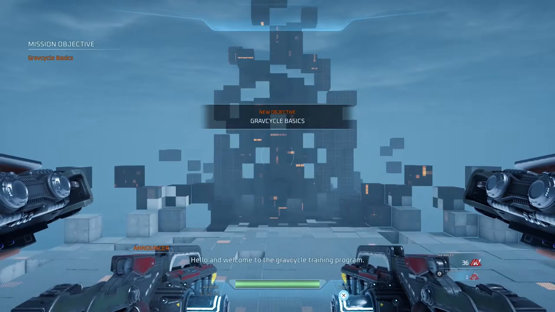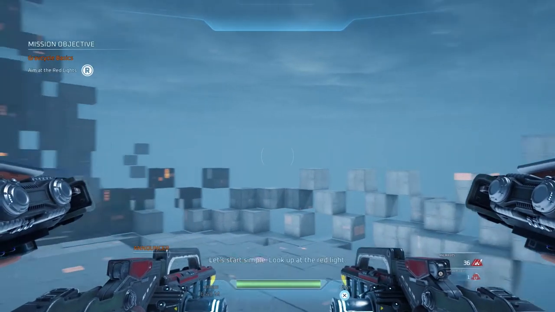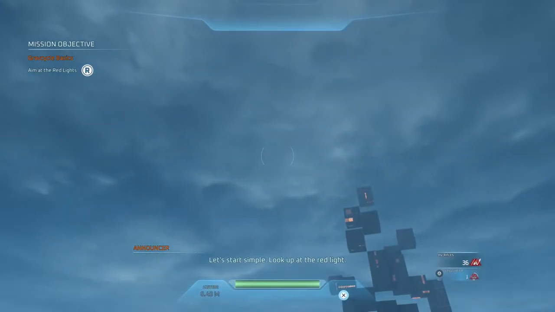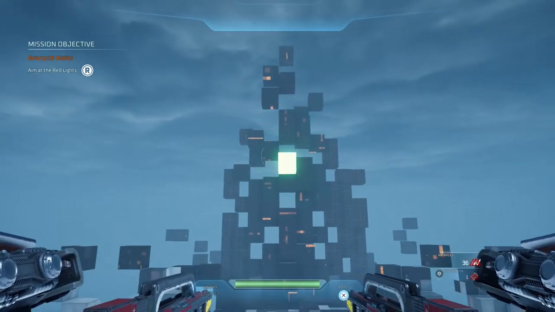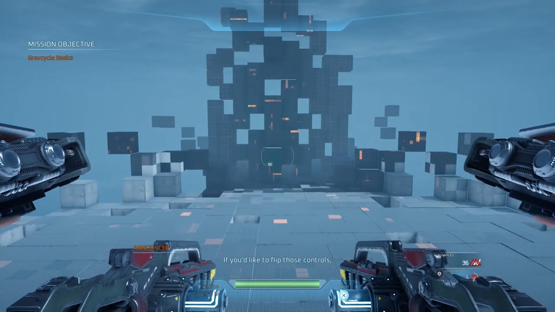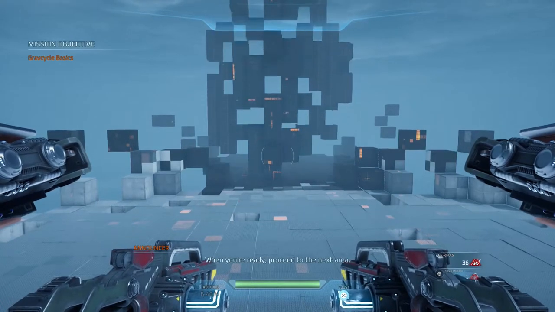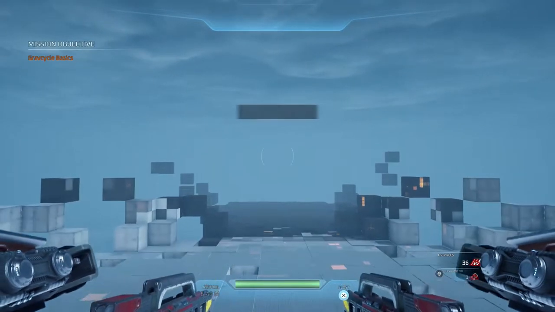Hello, and welcome to the Graph Cycle Training Program. I will be your guide. Let's start simple. Look up at the red light. There we go. Nailed it. And down at the red light. You got it. If you'd like to flip those controls, you can access them in the options menu. When you're ready, proceed to the next area.